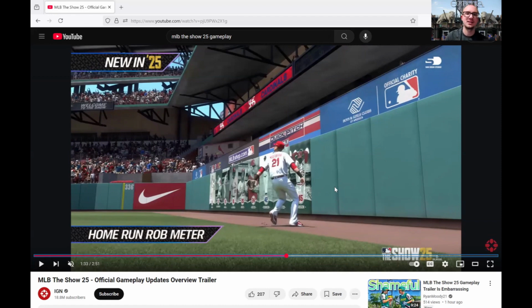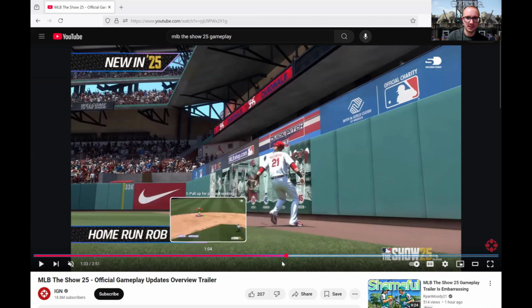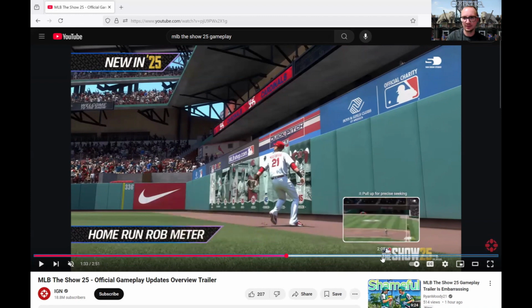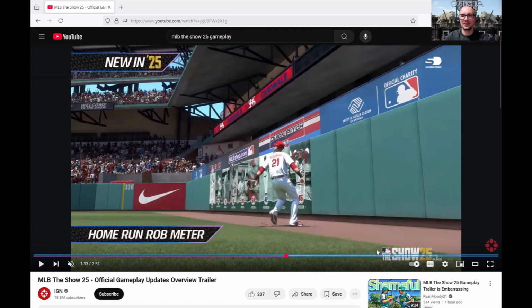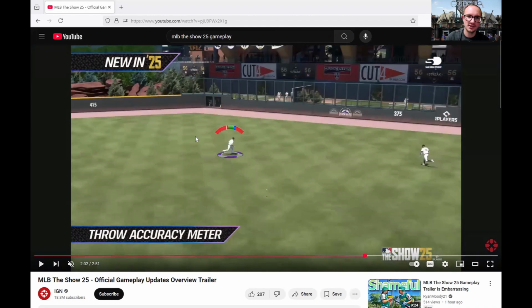So, it is the new throw meter. Unfortunately, I could not find it. Maybe it's even further down the line. Yeah, it is. So, I guess we're a little early on that one. It's over here. So we can see here that there's the green and then the blue. So that's our accuracy meter. Again, I don't really think that the blue should be towards the end. I think it should be towards the middle, but it's a change that they're making.